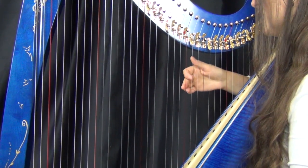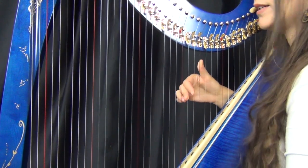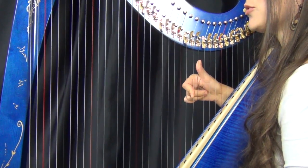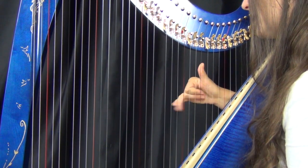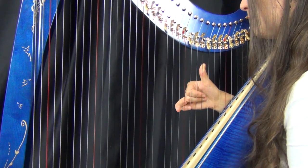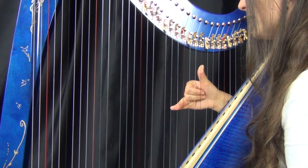You will place, to start, D, E, and F with 3 on D, 2 on E, 1 on F. You play 3, 2, and before you play the F, you replace the 4 on B, and you play. So D, E, then F.